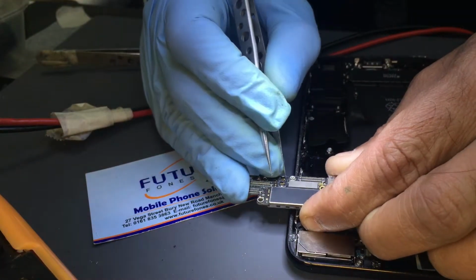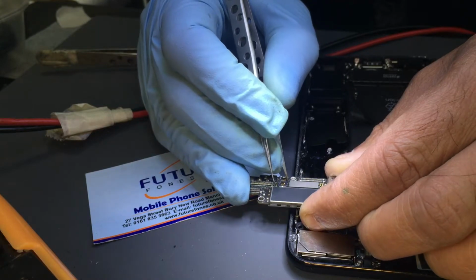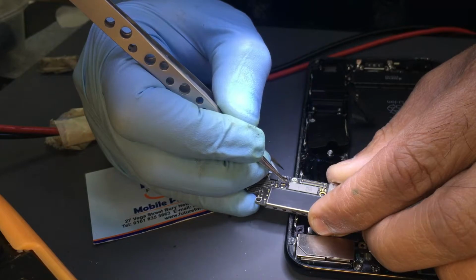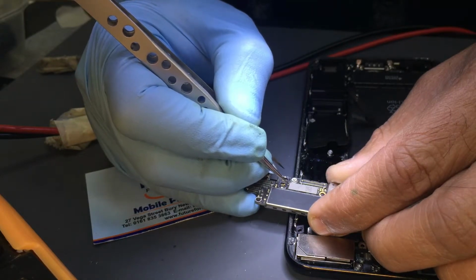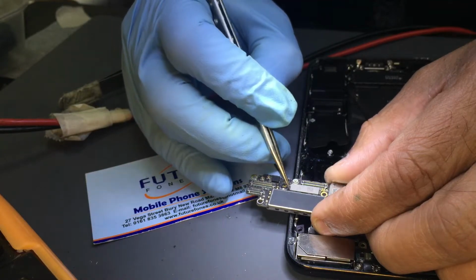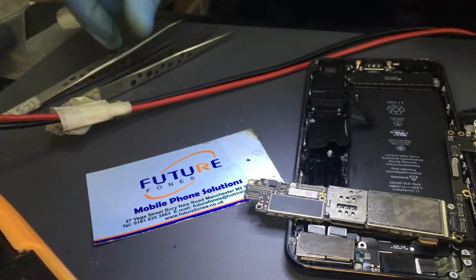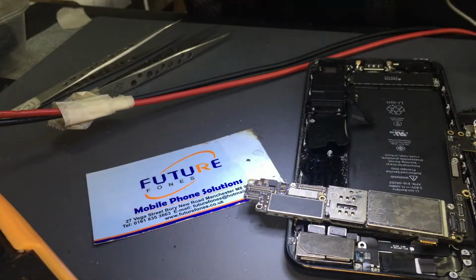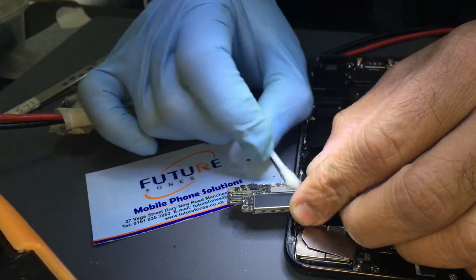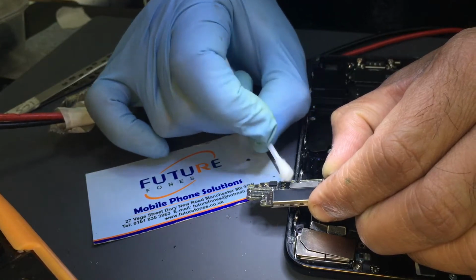Well, actually, I can see something here. Okay, that must be the reason why it was doing this, because there's one ball here, a soldering ball. That could be the reason why it was doing that yesterday. I'm gonna check it again now, because it did charge, it went up to 24%, but I didn't notice that this thing is here.